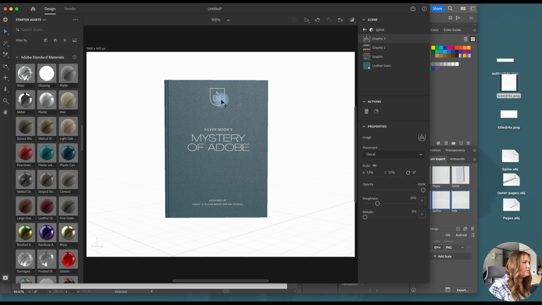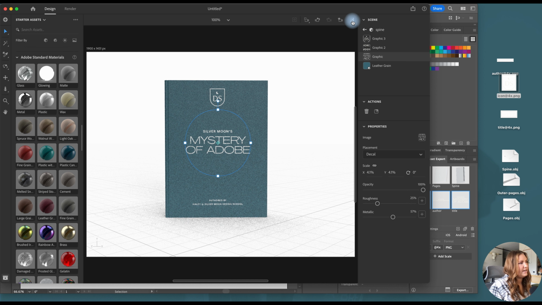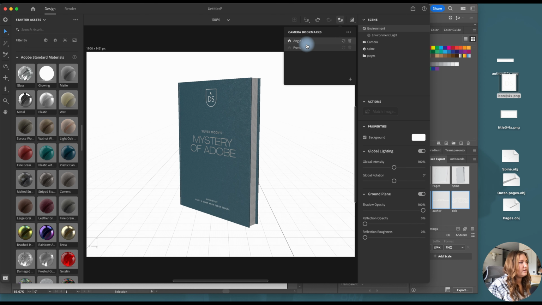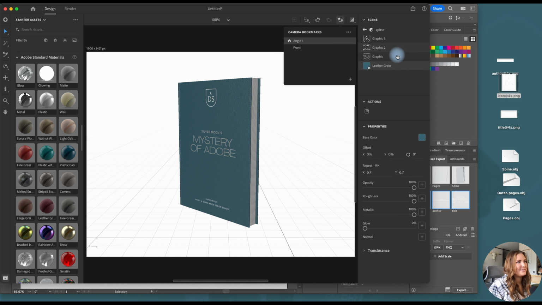Beautiful. You could select them and put them all in as one, but I kind of like moving them around a little bit as I like. Here's also where I can add some metallic features. So if I wanted it to look like it was stamped in, I can add a little bit of shimmer and shine. That's good. And then if we go back to our other angle, angle 1, this is maybe where we can see a little bit more of that metallic shine, and I can apply that to all of it.